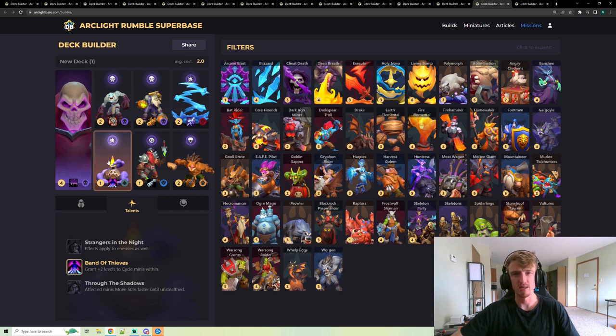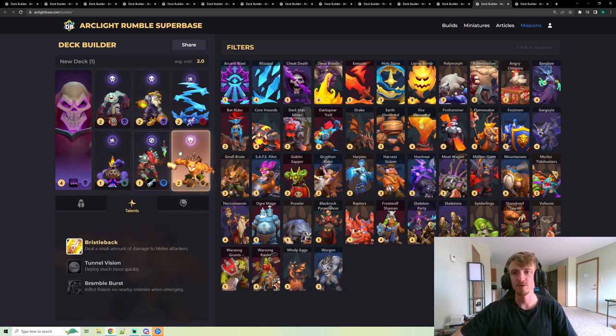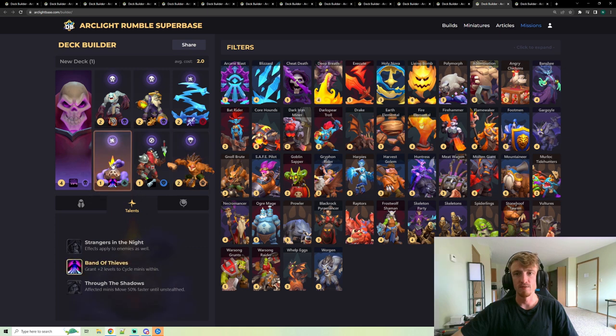Maybe Thalnos isn't the right place for it, but I'm willing to bet that there's a build out there that makes good use of this with Thalnos, especially with running all these cheap units. We're running these guys specifically so we can cycle back through to spells and level Thalnos up more, and this just kind of rewards us for doing that. So I think you'll find some really good builds with Smoke Bomb in it. This might not be the correct one, but this is the build that I will probably play at some point.